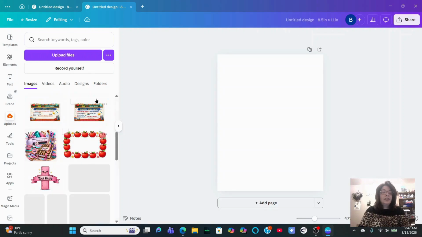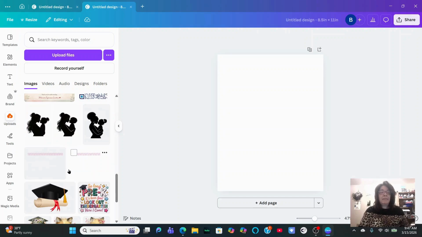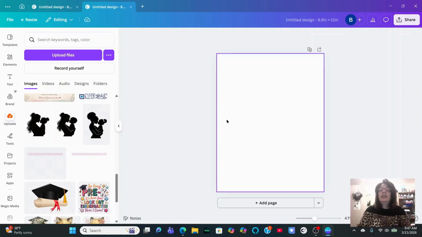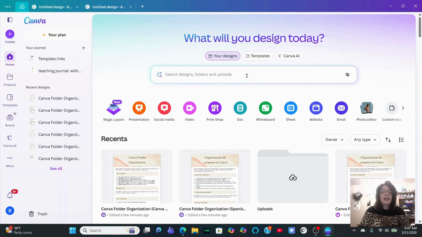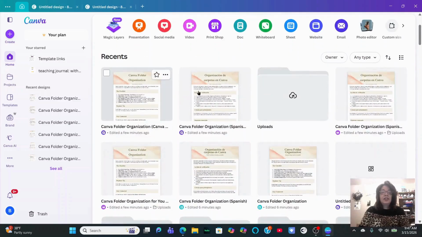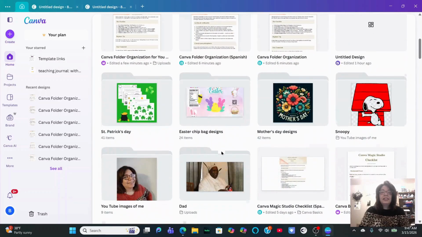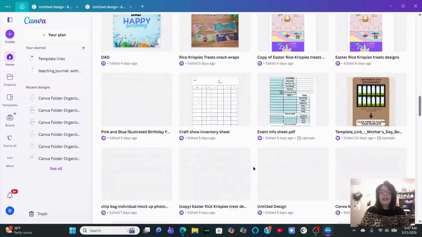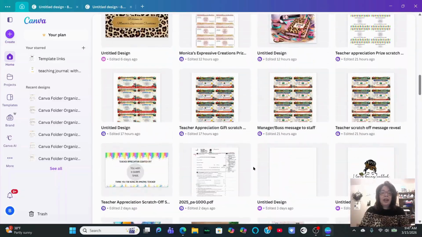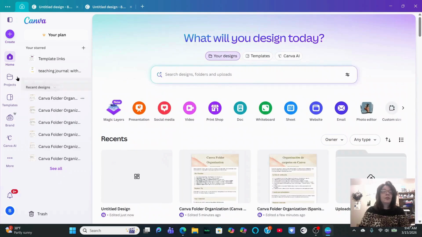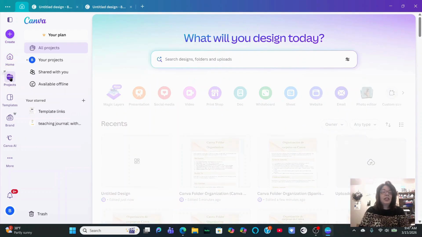In order to take these uploads and clean them up so that you can find them better, you need to go over here into your main screen and click on your projects on the left. Now, as you can see here, these are all the recent designs that I've done. They're all jumbled everywhere. So we want to create some organization.